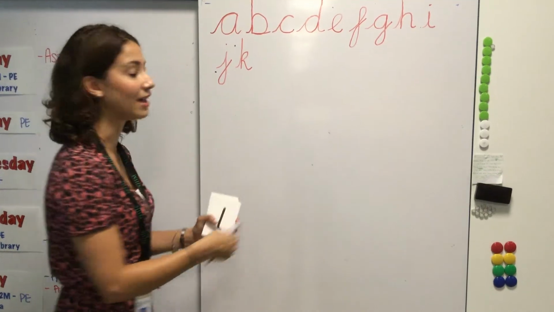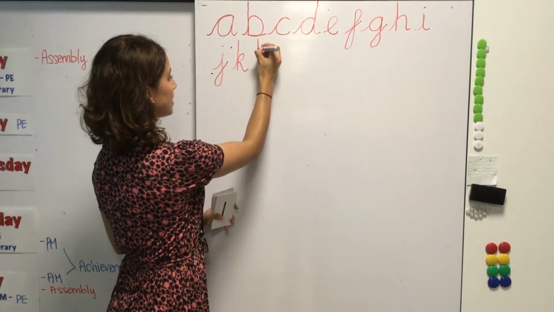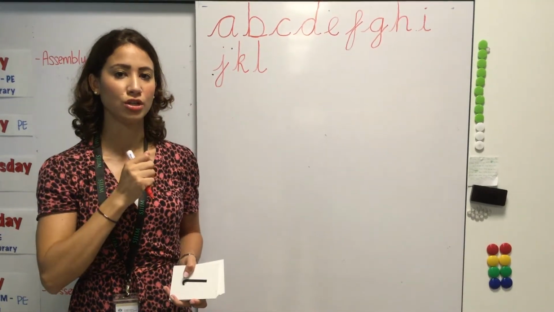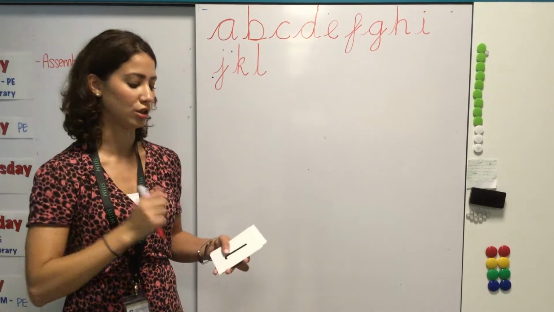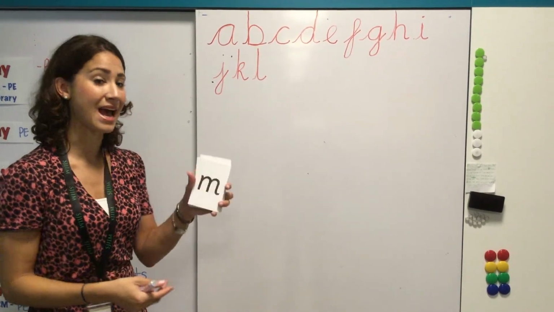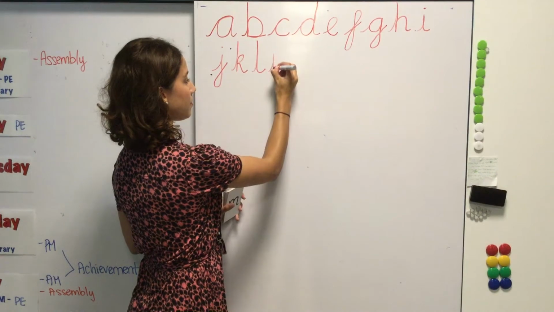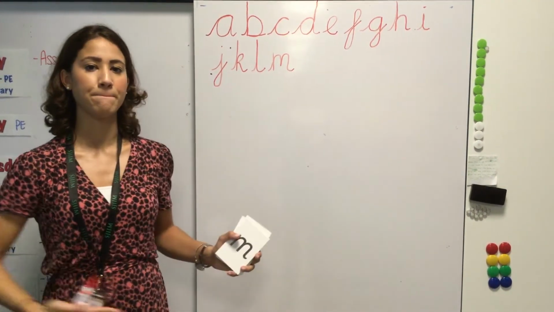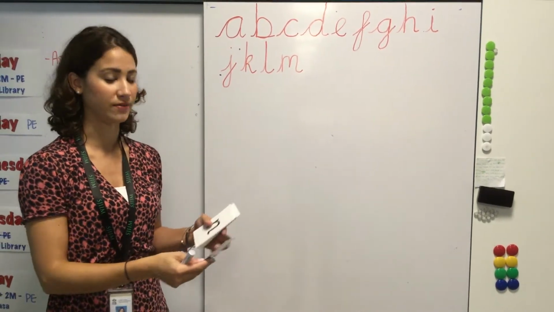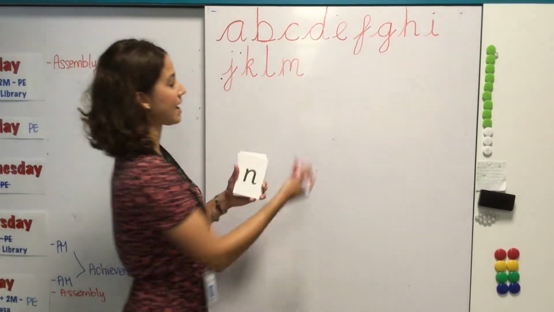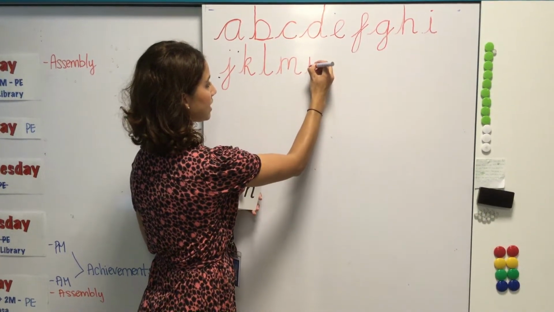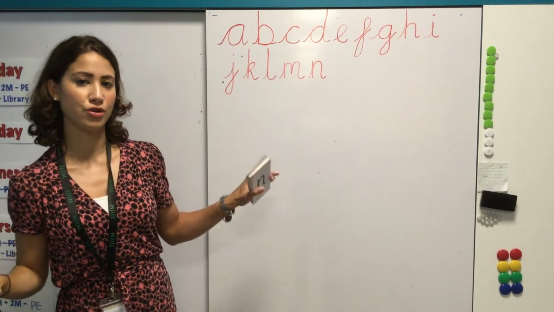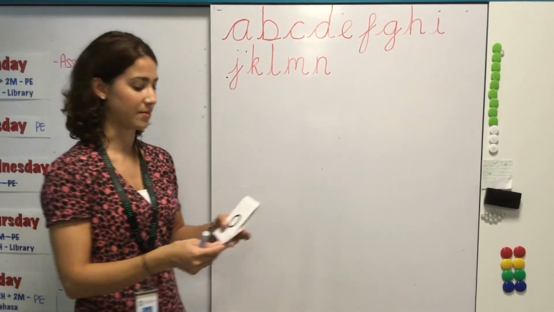To write the grapheme L, you swoop up, down the long leg, flick. The action for this is as if you were licking a lolly. To write the grapheme M, you swoop up, mountain, mountain, flick. The phoneme action for this is a long, stretchy phoneme. To write the grapheme N, you swoop up, down Noddy, and up over his neck, flick. The action for this is a long, stretchy phoneme again.